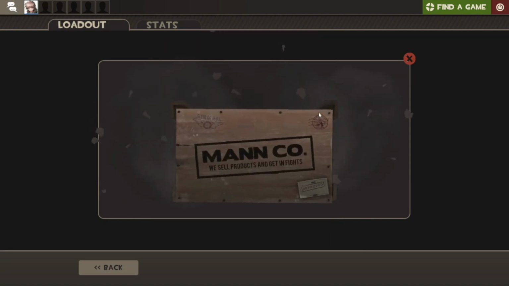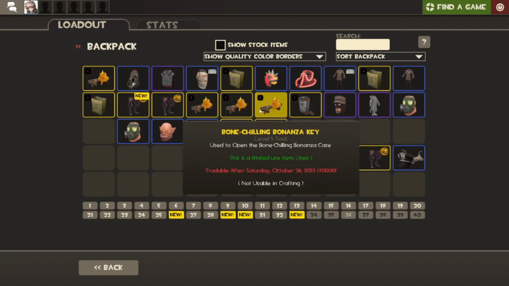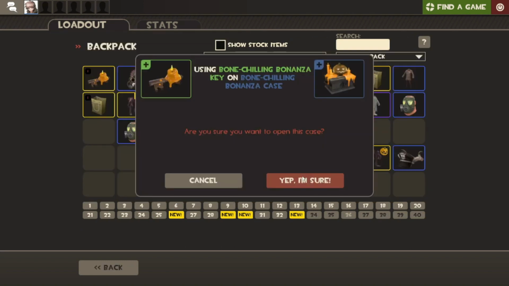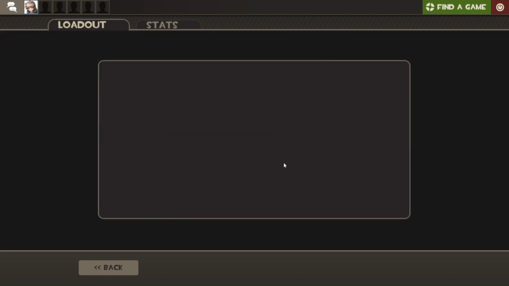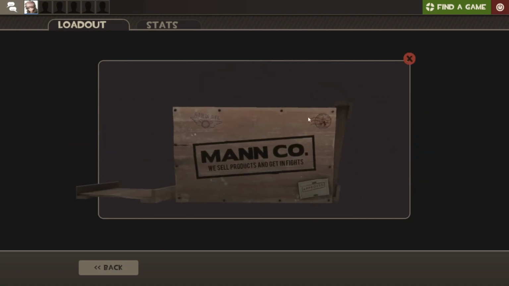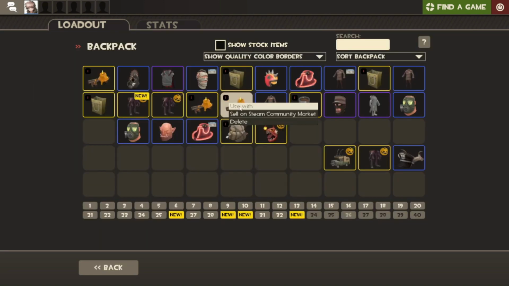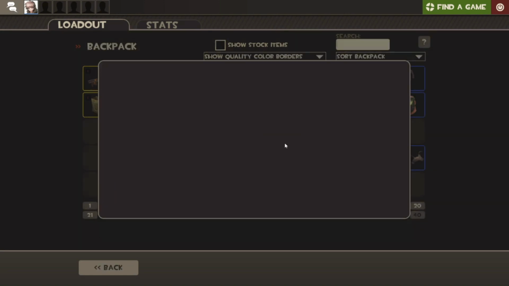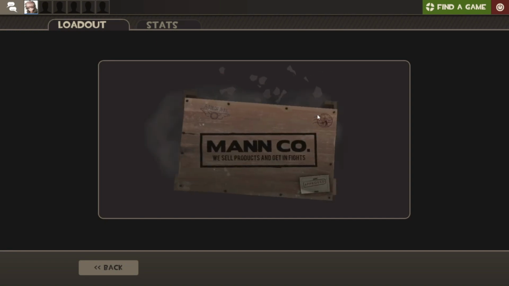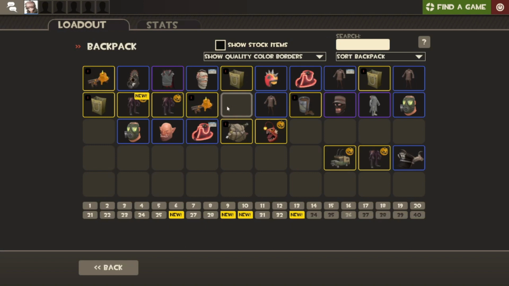Okay, Medical Mummy and the Spader. Clever wordplay with the spy. Speeder. Todd and... Okay, a Concealed Convict. Let's see what else we got. Another makeover.